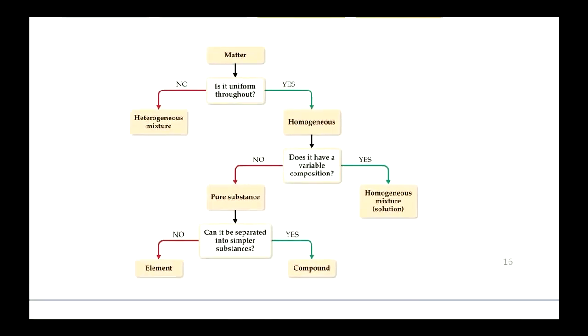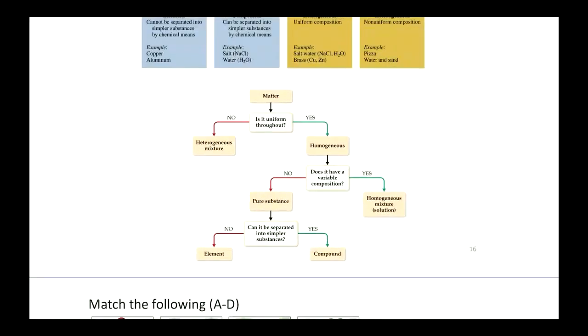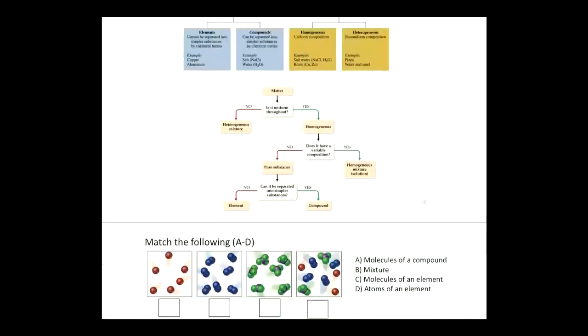Or you can think about it from an observation standpoint. Ask yourself, is it uniform throughout? If it's uniform, you could either have a pure substance or a solution. Remember, salt water and water look the exact same, but what's different is on the particle level what's present. All right, so that can help you with your studies there.